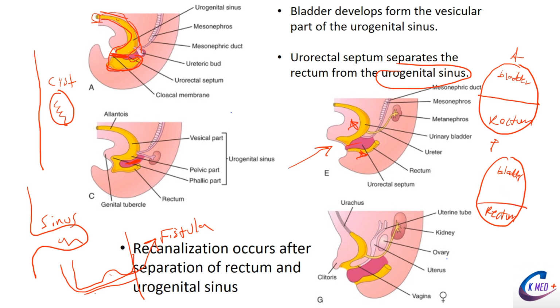If the rectum is narrow, the person's going to have constipation, no passage of poop when the baby is born, called meconium. Other things, like if we also have narrowing of the urethra, so maybe more anterior, and this is a more posterior division of this urorectal septum, that can cause different pathologies. And we'll talk about that in just a second, actually.